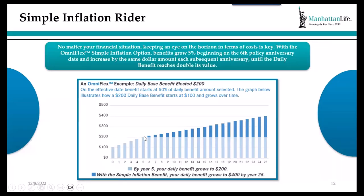Okay, so after it ramps up, if you had a limited plan or if you didn't choose the inflation on the more comprehensive plan, it levels off after the 5th year and it pays that same benefit whenever you were to go on claim. If you had the inflation rider, which this screen shows in the dark blue, then in the 5th year, it starts raising up at 5% simple inflation. So it takes 20 years to double. So in the 25th year, it doubles and then it levels off. I wish they would have showed a couple more years on here to show that it levels off. But again, it's really a nice, strong way to keep the inflation pricing down. It keeps it from having problems in the future for rate increases. When we start selling these plans to younger people, there's no runaway inflation. That's why we leveled it off.